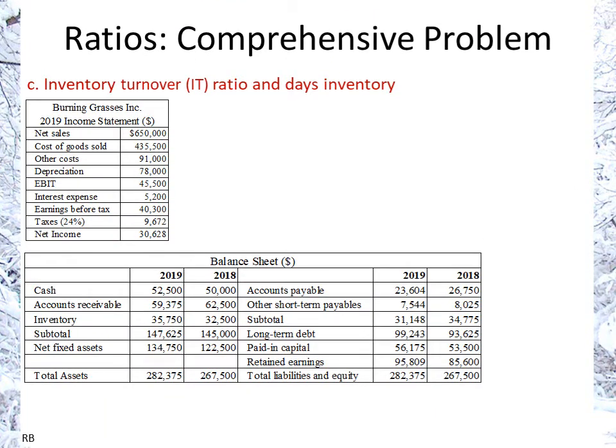So now we're moving on to efficiency ratios, and here we start with inventory turnover ratio. Now the inventory turnover ratio is calculated as the cost of goods sold divided by the average inventory. For any of these, whenever you have a turnover ratio, whatever it is that we're turning over will be on the denominator, and what's on the numerator has to do with what causes the turnover. So inventory, when it's sold, becomes cost of goods sold. That is that number. So this is how you'll see the parallels here.